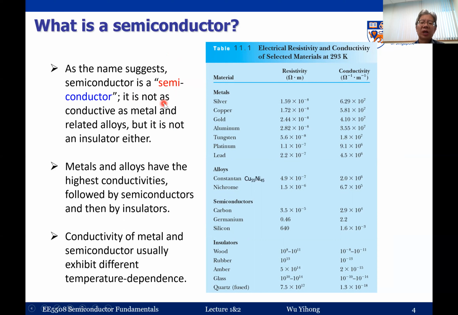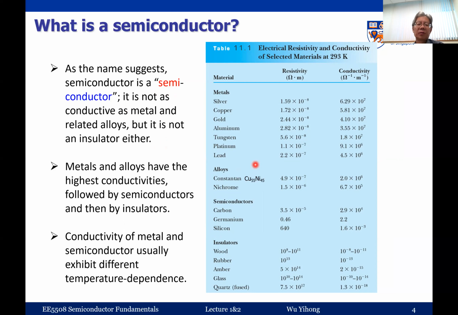And of course, in addition to metal and semiconductor, we have a third type of material we call an insulator. After you finish this module, you will know that all semiconductors at a very low temperature are also insulators, right? So that's why we only compare this at or around room temperature. Around room temperature, of course, a semiconductor is different from an insulator. An insulator is an insulator even at room temperature or at elevated temperature, and of course at low temperature.